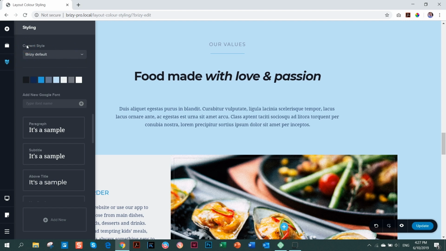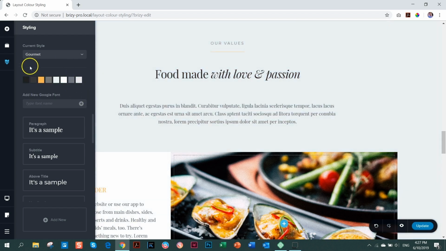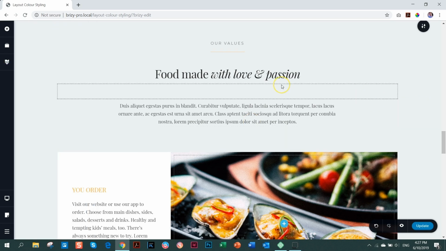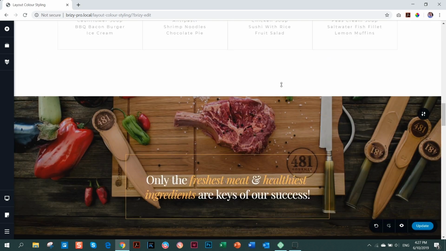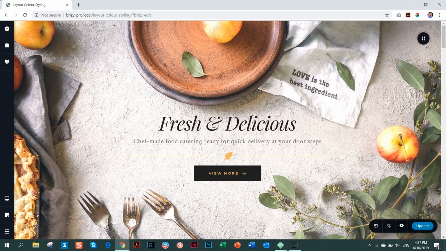And this is Brizy default, especially in the free version. For the Pro version, you have these options of choosing all these other kind of color stylings. But they are not just random color styles. They are connected to the layouts within Brizy Pro. This one had a name, and the name is Gourmet. So if I click on Gourmet, you will see that first of all, the color palette will change, as well as the typography styling down here. Now if I go back to my page, you can see those colors and everything that we had liked about the layout is now here.